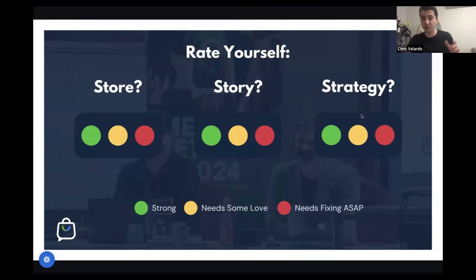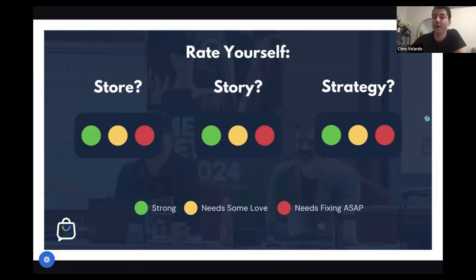Cherie Davis, my story is strong, no store yet, strategy's orange. All right, cool. We'll help you do it right from the start. User, I'd love a name for you, store yellow, story red, strategy red. Okay, cool. It seems like we all can see that there is a bit of growth for us to do to really tackle these businesses that we want to grow. Ingrid, story, strategy, store, all red. I'm not sure which one, Ingrid.